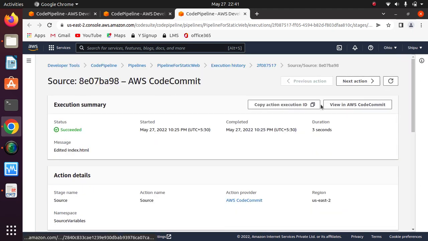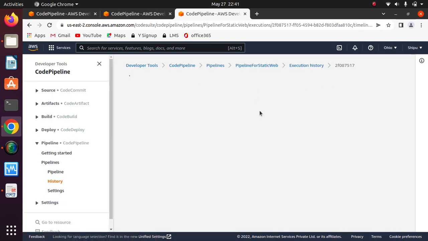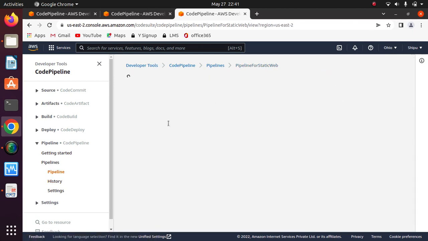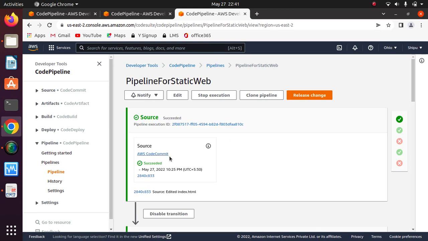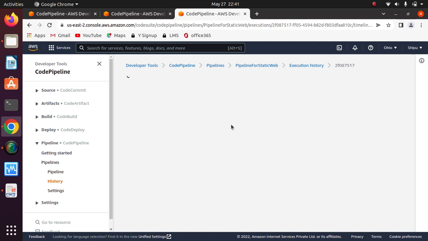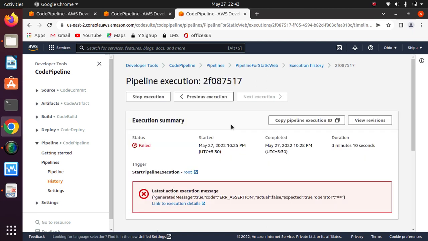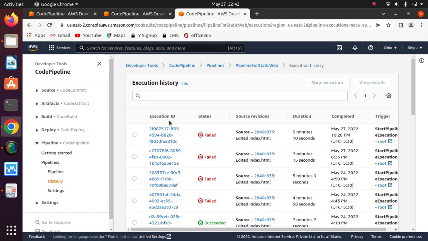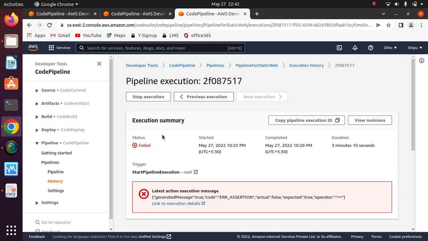View in CodeCommit, no, maybe I have clicked on something else. If we click here, or we can simply go to history, and if I want to stop this execution ID, simply click on it, and here I can stop the execution, right?